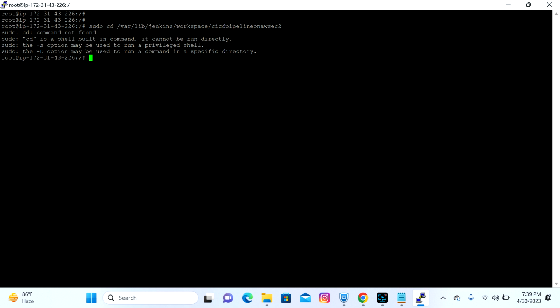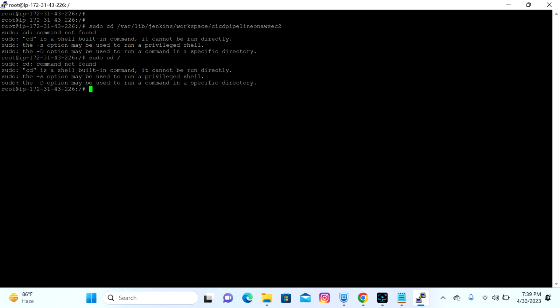Since cd is a shell builtin command, it cannot run directly. That's not a matter. Why is this saying cd command not found?